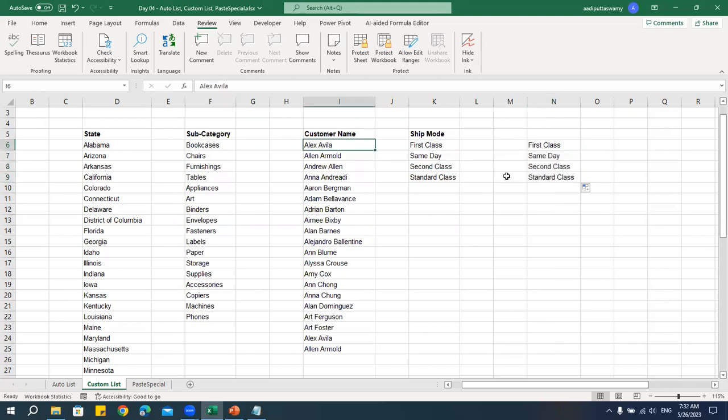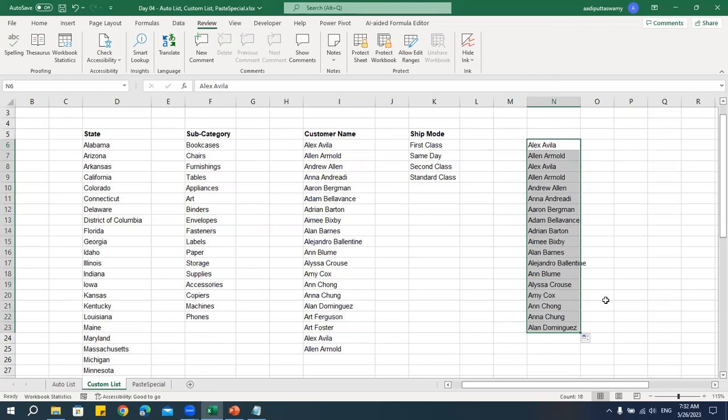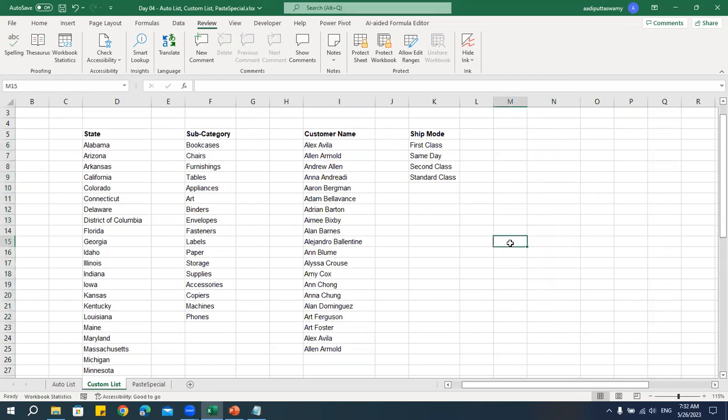Or take this customer name, paste it, then drag it down. See, I'll get the list. This is how we can actually create the list. Fine. So we understood how to create this list. And again, it's not that you always have to use this first name itself. You can take somewhere in the middle as well.